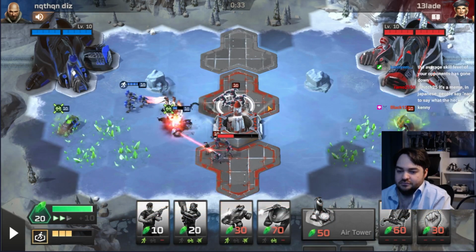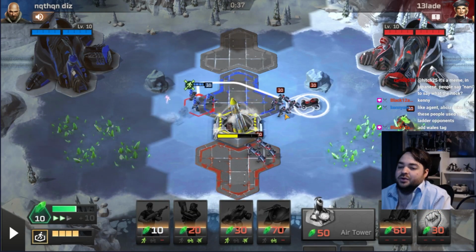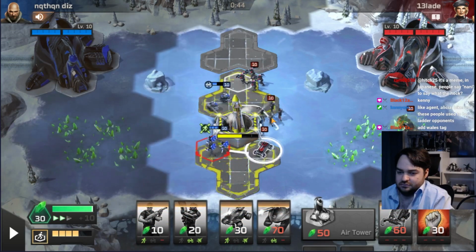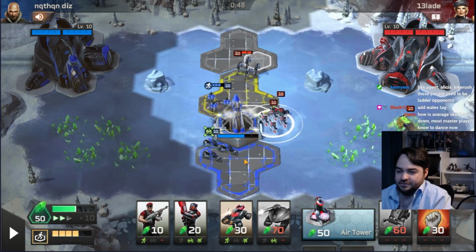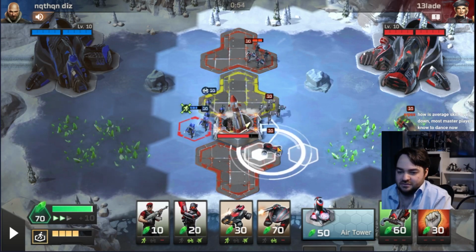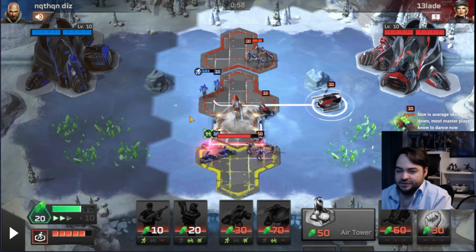Alright, I don't have Chuggy. I only have Buggy. But we know Buggy beats everything, so that should work out nicely. This is why Buggy is a bad unit, by the way. Because I made this Buggy to kill his flamers, and so far I've killed one model in about 40 seconds. That's pretty much in a nutshell why Buggy isn't very good.